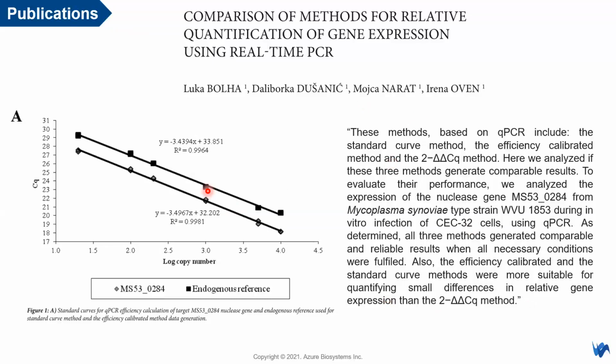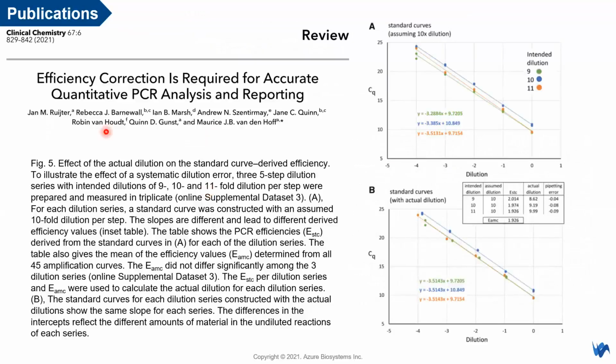I'll say the best thing is to look up the literature on how people do the analysis, and then see whether it fits your experiment. Then you can adopt it. Right. Another thing is that addressing the correction for efficiency is very important, so you can accurately report, quantitate and analyze your qPCR data.